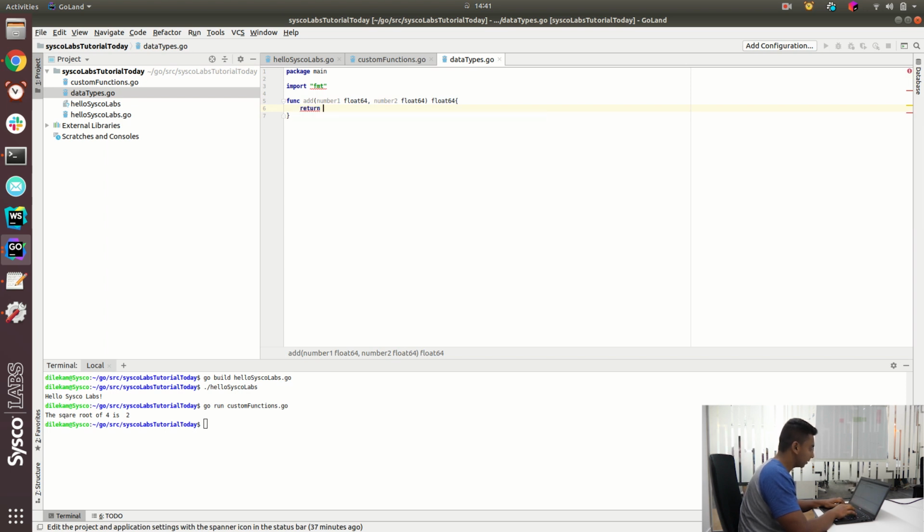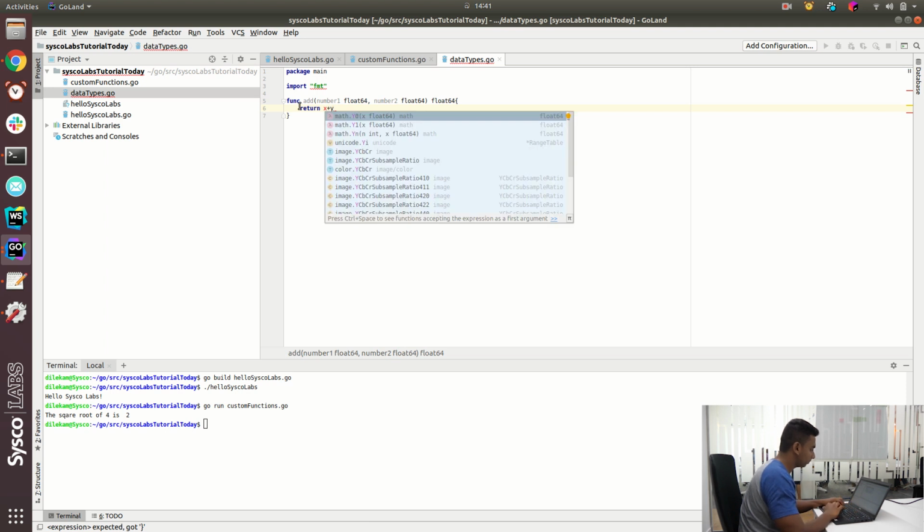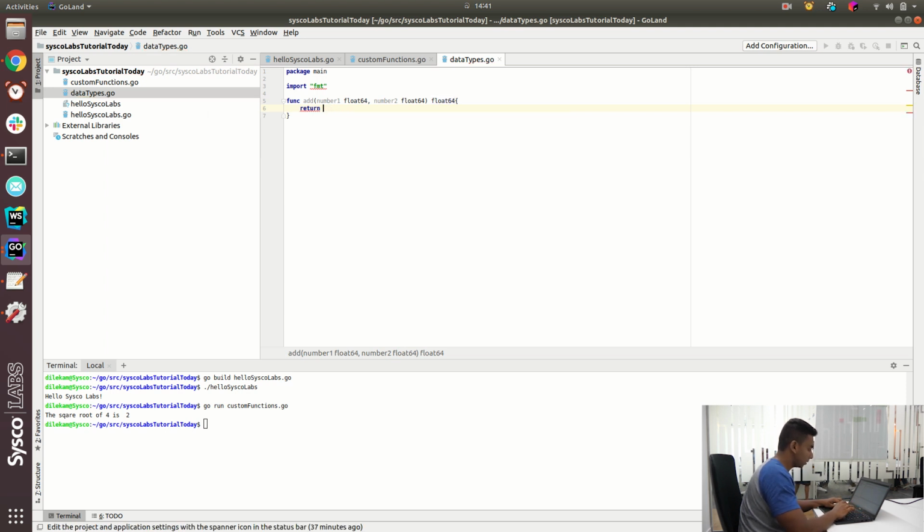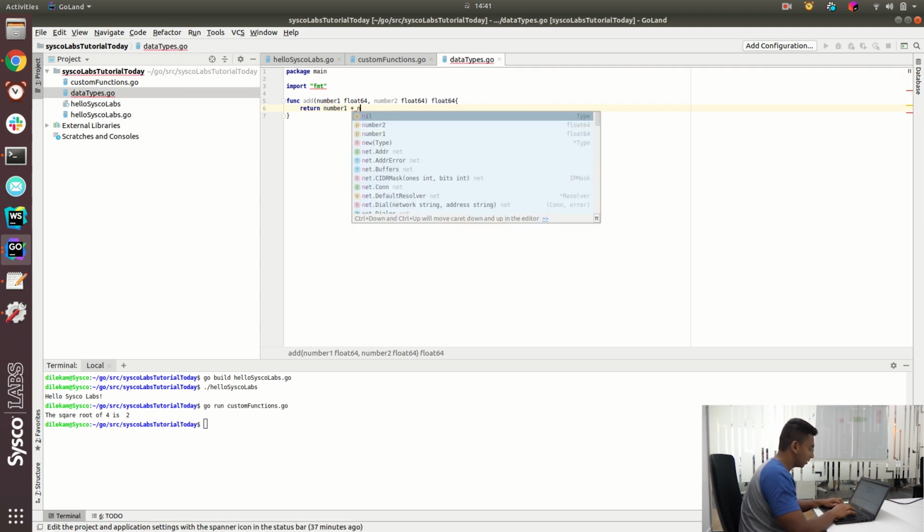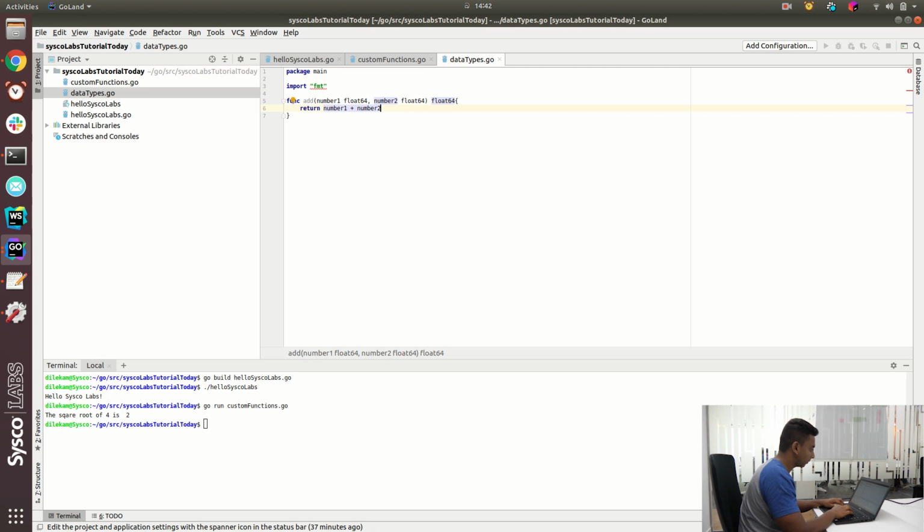Say return number1 plus number2. Right. So let's call this method in a main method. That is the method that runs first, func main, and then let's create two variables to pass into this function.